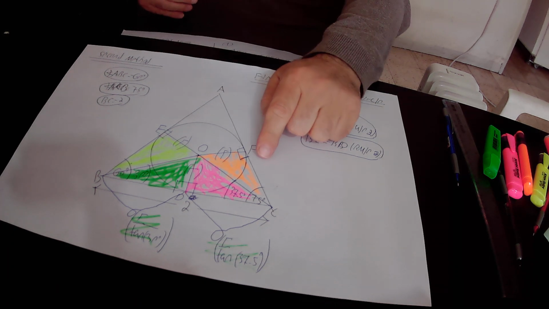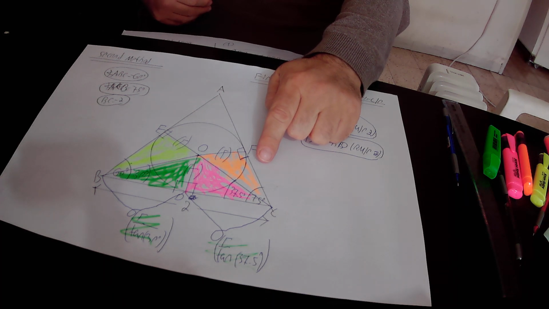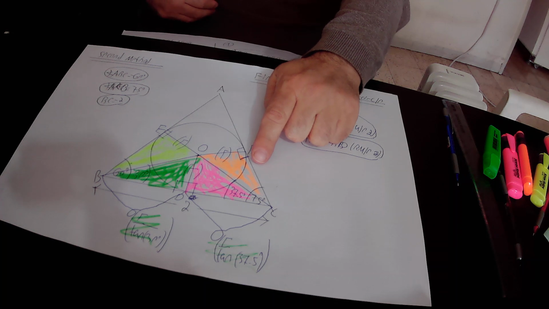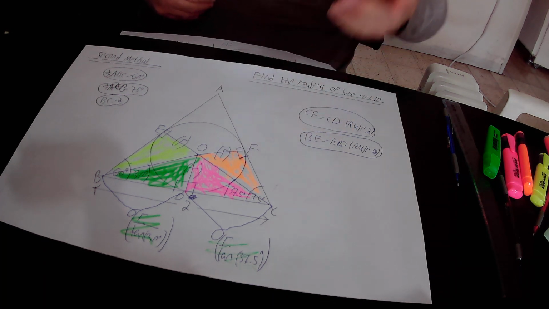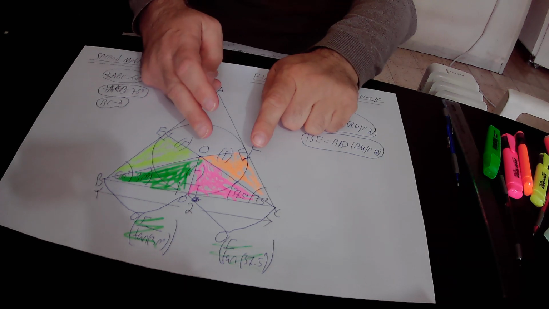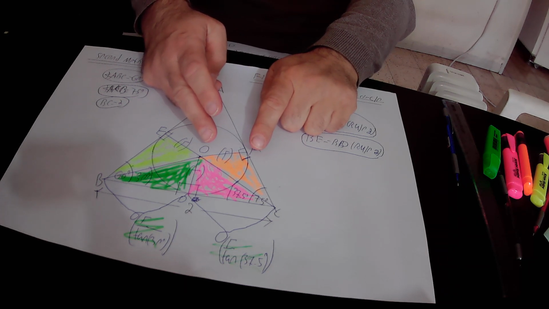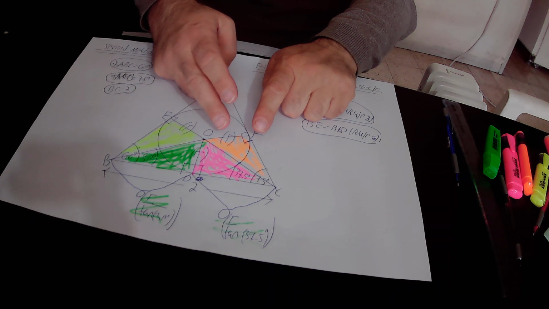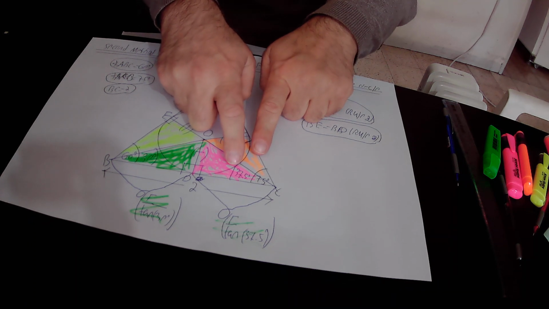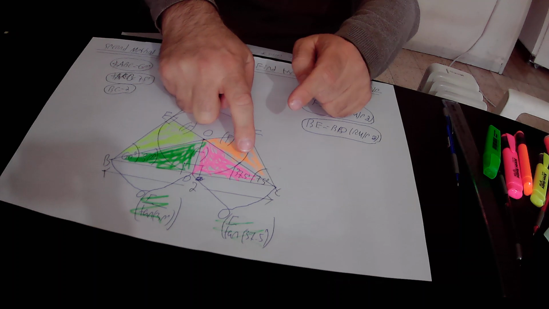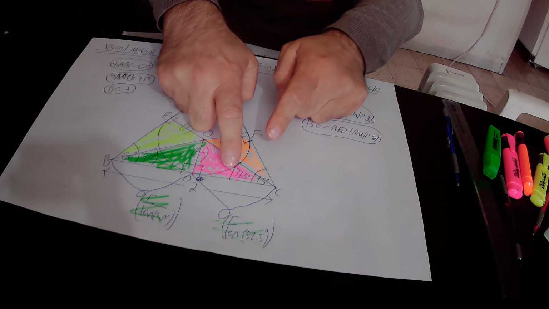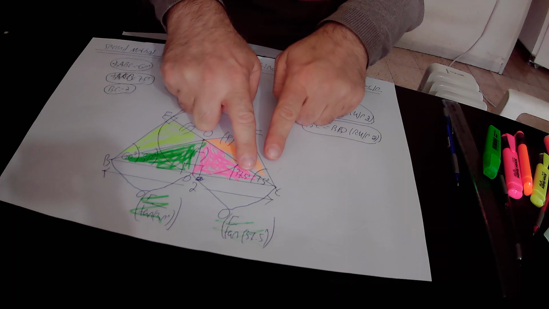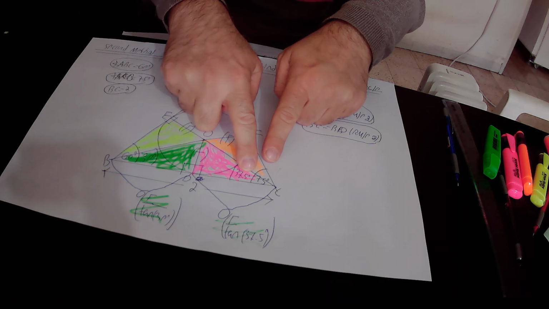So we actually prove that all three sides of the orange right triangle FCO are correspondingly equal to all three sides of the pink right triangle OCD. Therefore, those two right triangles are congruent according to the side rule. From this, we derive that those two angles must also be equal. So if this angle equals alpha, then the other angle must also equal alpha. So alpha plus alpha equals 75 degrees, according to what is given in the question.